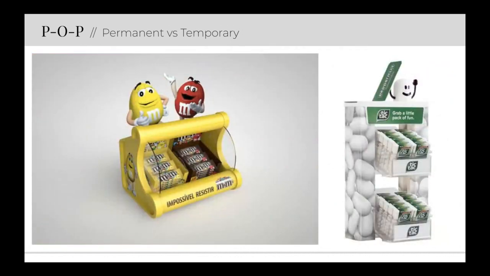There's semi-permanent. This is the type of display that could be reused or easily refilled. Usually these types of displays will sit on a counter facilitating the display of a particular product. It can easily be restocked, and the materials that made it are meant to increase its durability. These types of displays bridge the gap between permanent and temporary displays.